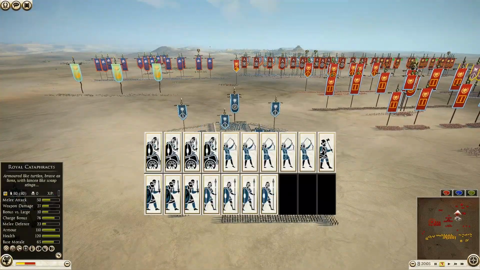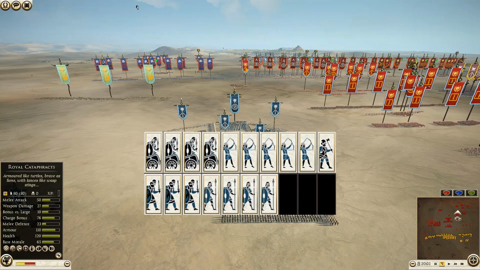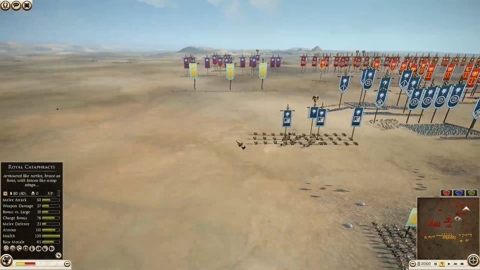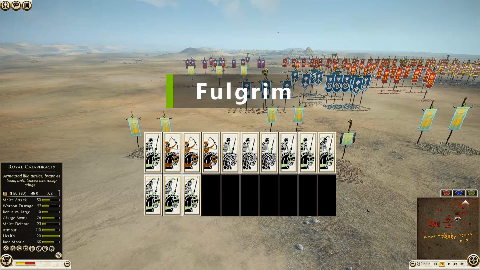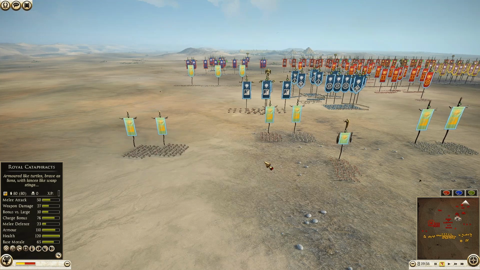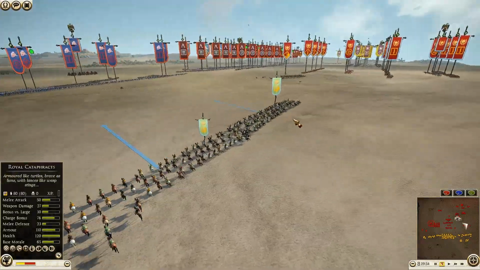We do have a Pontus here, like I said, being commanded by Andrusum, I think. And he has brought 4 units of Thoreo Spears, 3 Pontic Swordsmen, 1 Hillman, 4 Scythe Chariots, one of those being the general, and 5 Eastern Archers. And then we have a Massagete being commanded by Fulgrim. And he has brought 4 units of the Steppe Noble Lancers, 3 Saka Cataphracts, 3 Saka Noble Armored Lancers, one of those being the general, and 3 units of the Amazonian Riders right up there.